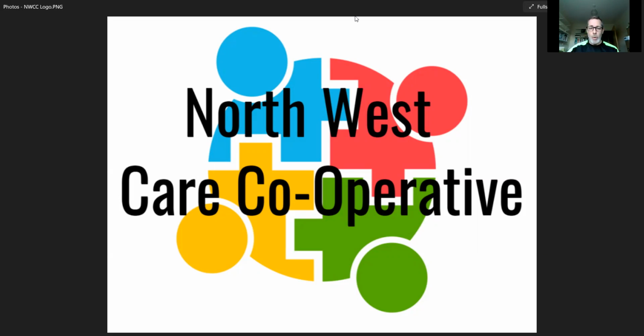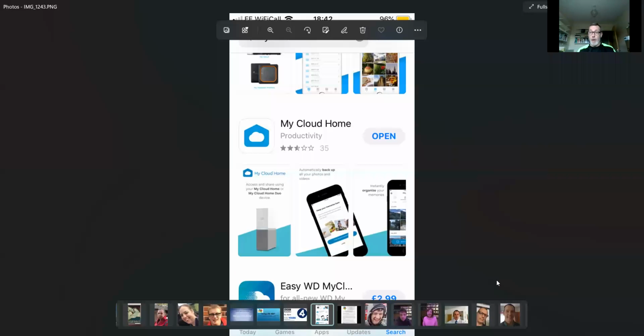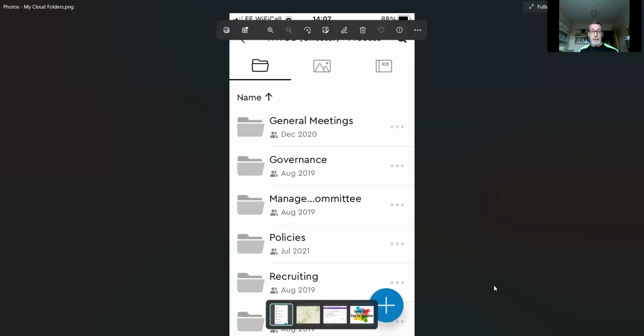So how does MyCloud work? Well, the first thing is you can very easily view it or get it on your mobile phone, particularly if you have an iPhone, an Apple device, and you can go on the App Store and look for the app for MyCloud, which has this logo and looks like this, and you can upload it for free onto your mobile phone. Similar apps are available for Android devices. So you can get that app, load it onto your mobile phone, and when you open it, you get something that looks like this when you're viewing MyCloud.